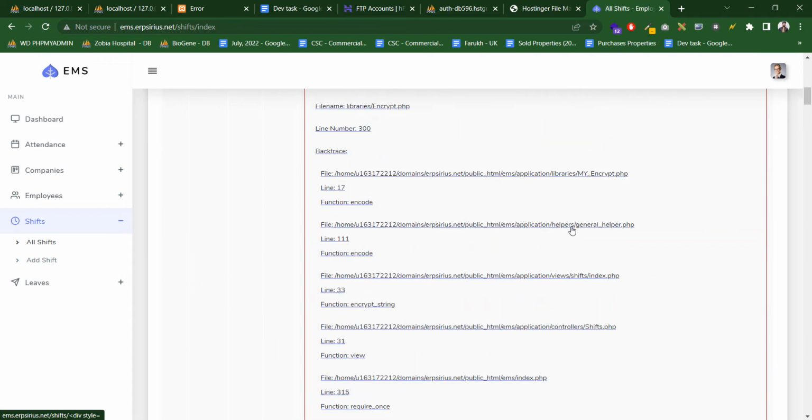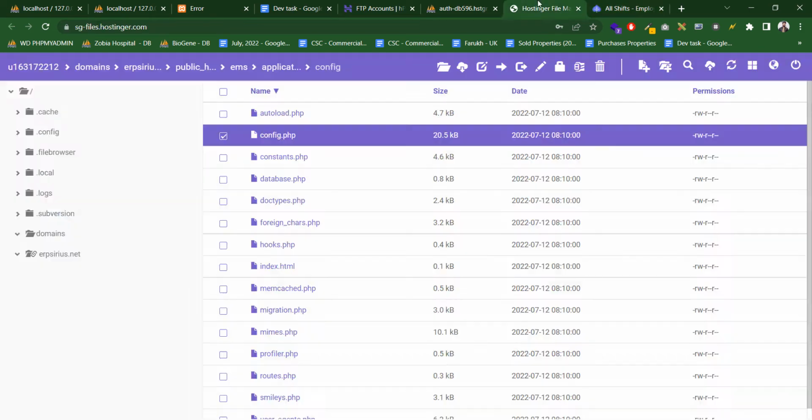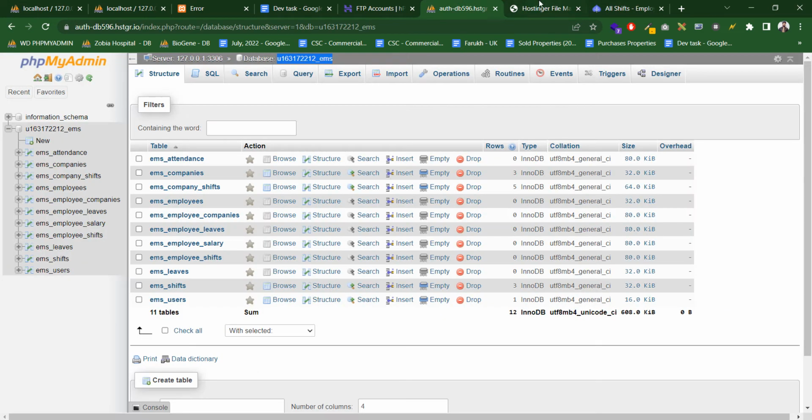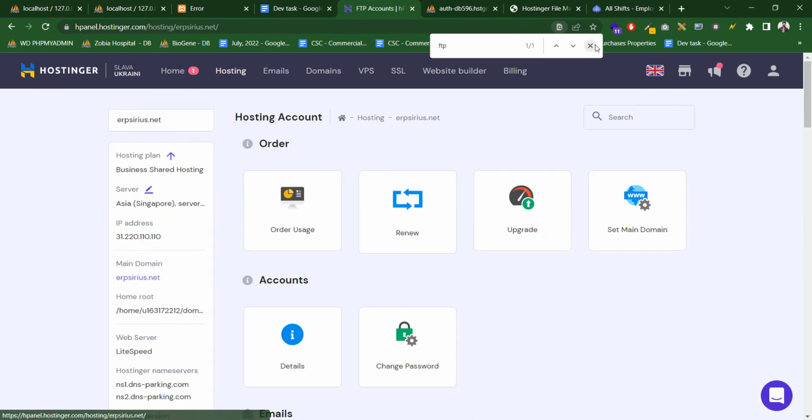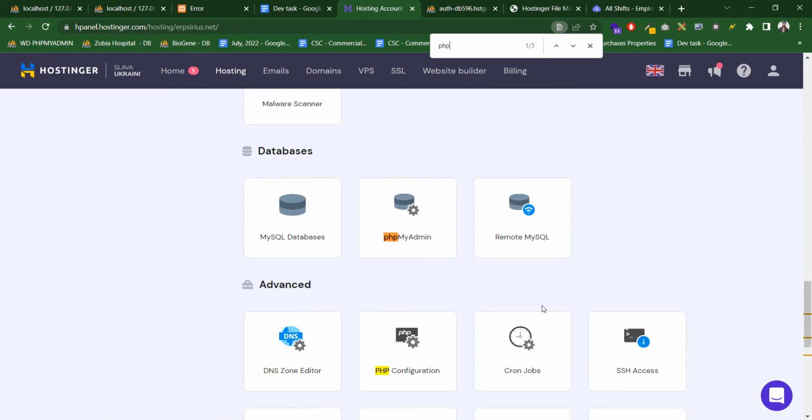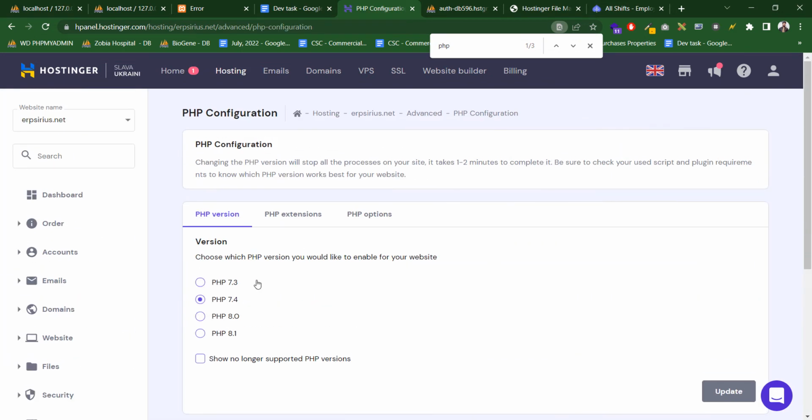Mcrypt get IV size is deprecated. So before working with FTP, let's go into the PHP version configurations, and it has 7.4.